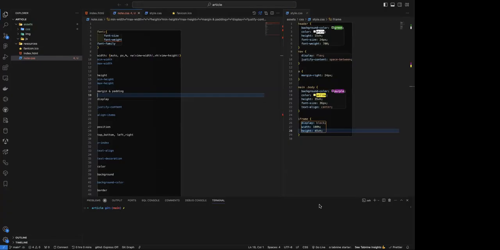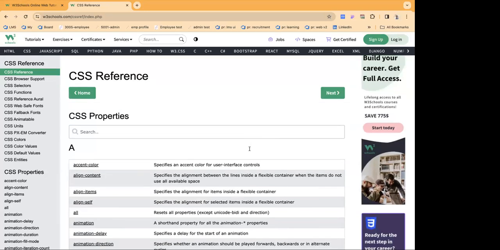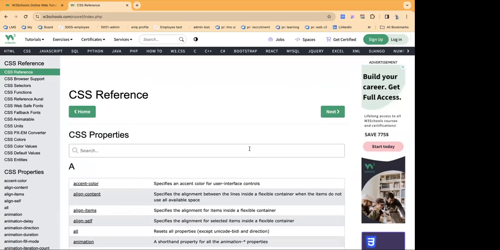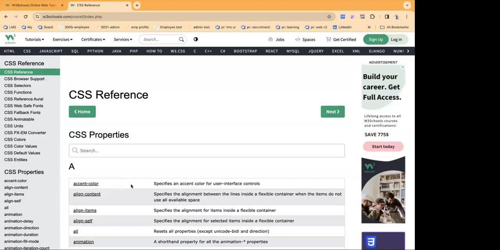Okay, so you can see my VS Code now. Yes, sir. And you can see the CSS reference website. Yes, CSS reference. Okay, so basically I've selected some of them out, which are like the fonts, the weights, minimum weights, height, margin, all of this information. So basically I'll start with the fonts.